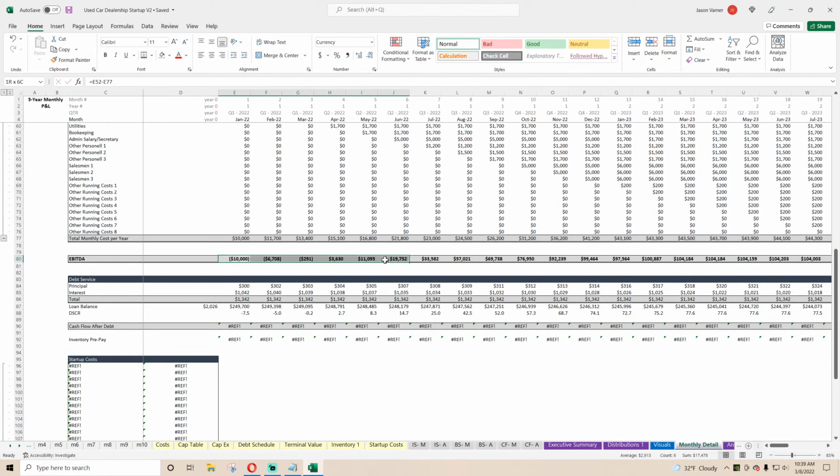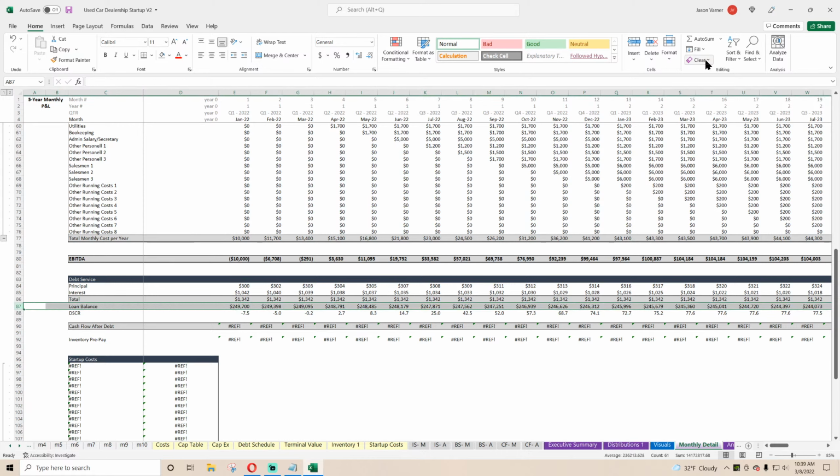So here's EBITDA, debt service. Let's see. How do we want to do this? Debt balance. Do we care about debt balance? Not really.